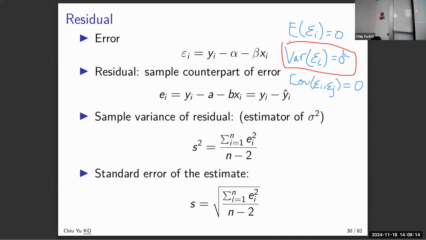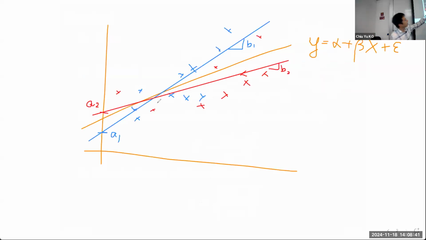The question is we want to estimate sigma squared, right? Because the sigma squared later will be eliminated, and it tells us what should be the confidence interval or hypothesis test for A and B, right? Because A and B are random variables, right? Because depending on what data you draw, A and B will be different. Just go back to this diagram, right? Depending on what data you get, A and B can be different. So A and B are random variables, okay?